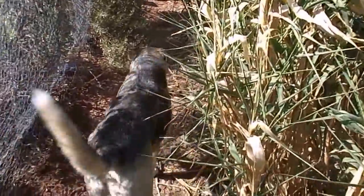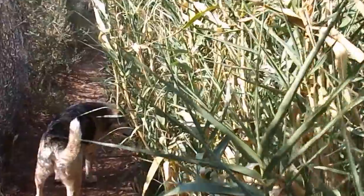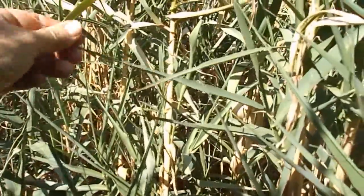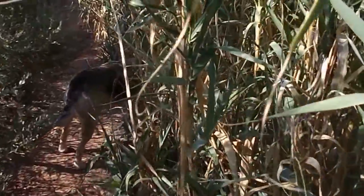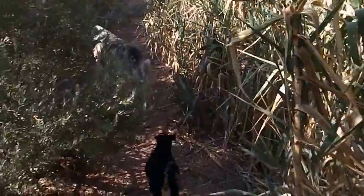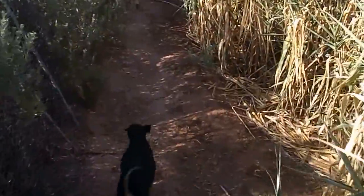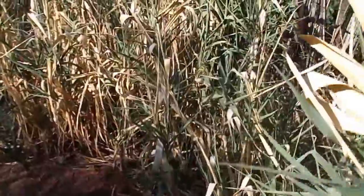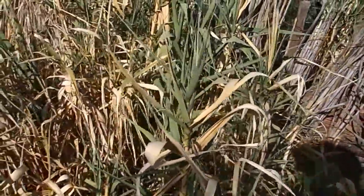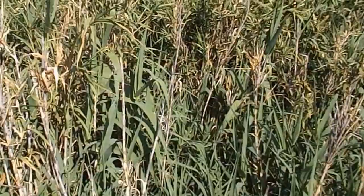Be my guard. So the water is supposed to come down here. This cane needs some water too. It starts thinning up like this, curling up, when it doesn't get water. And there's waterways through here, back in there. I got 2 elm trees in this stuff also. It's hard to find them. So the water comes down here, and it turns right through here somewhere. Heads off that way. It comes through here, and it goes into that patch of cane.